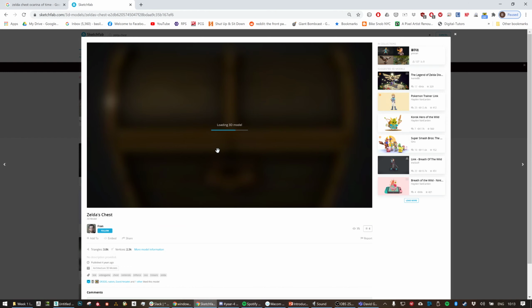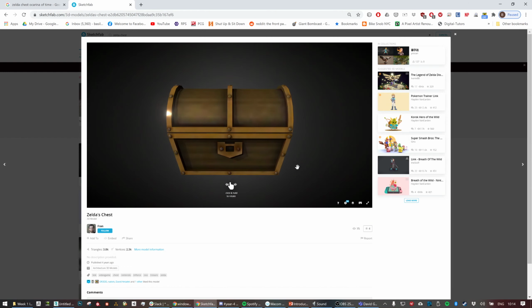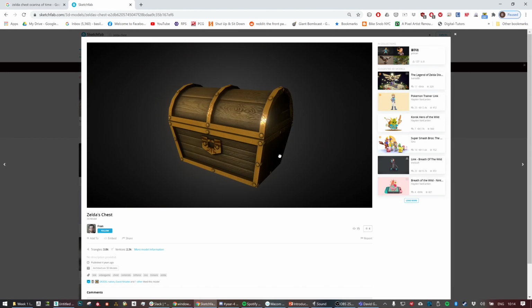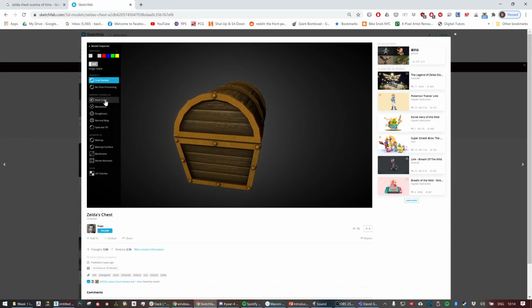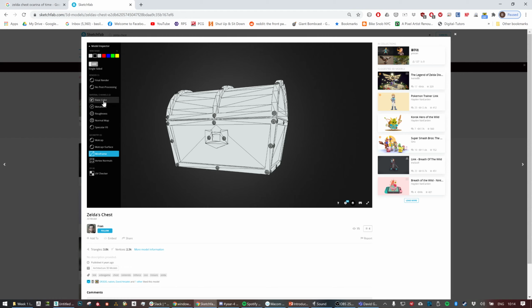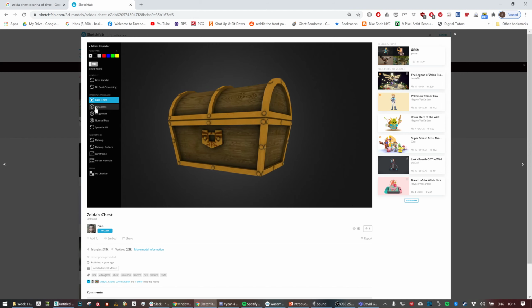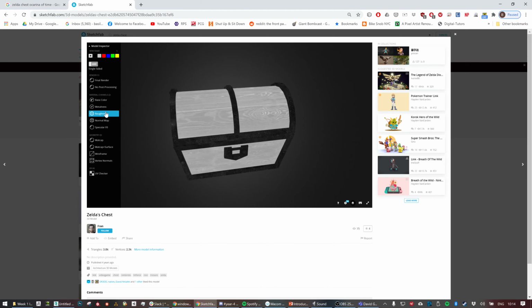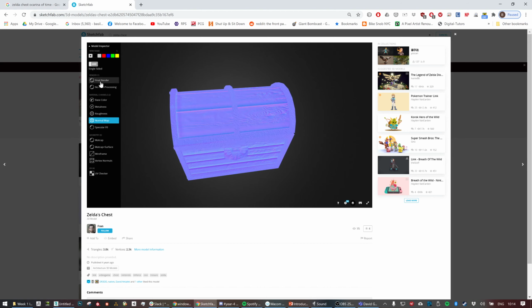What's great about them is you usually are able to see what they look like in 3D. And if you go down here, model inspector, I can do wireframe, and that shows me how they made it. I'm like, oh, cool. We're not going to make it as complicated as this, don't worry. We're going to do a much simpler version. But you can see how other people made their models. So it's really useful. You can even check the base color. Oh, here's the albedo. Here's the metalness. Here's the roughness. Here's the normal map. And you can see how they did it. I think you can go to, can you do 3D, 2D?